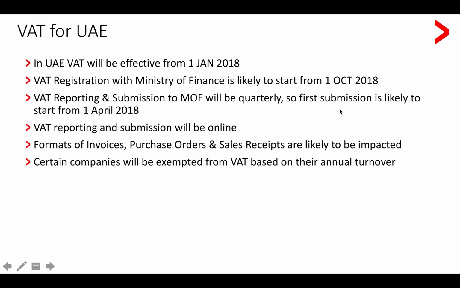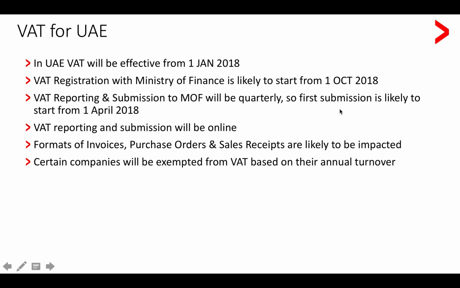Okay, so there needs to be some website, a login, a portal, where the registered users can go, submit their transactions and submit their input VAT amount and output VAT amount. Maybe on the website a bill will be generated which will be required to be settled online, or maybe payment through a bank.